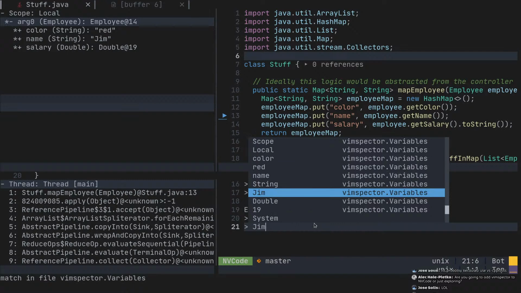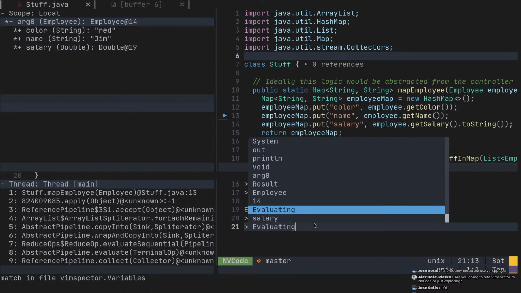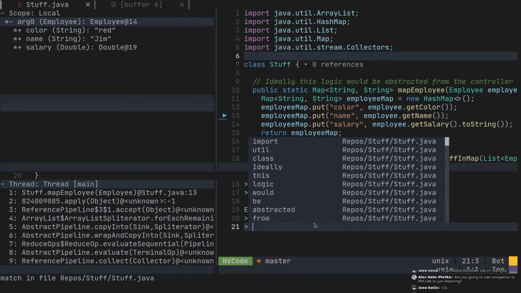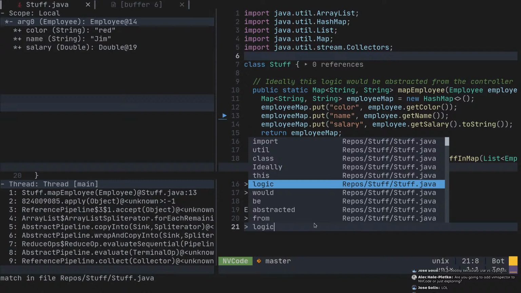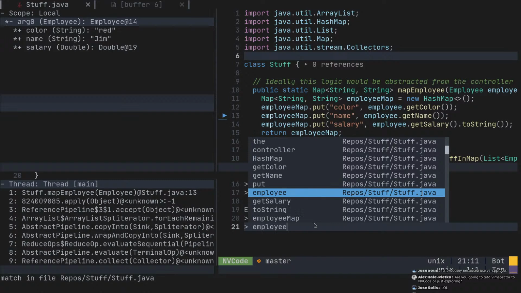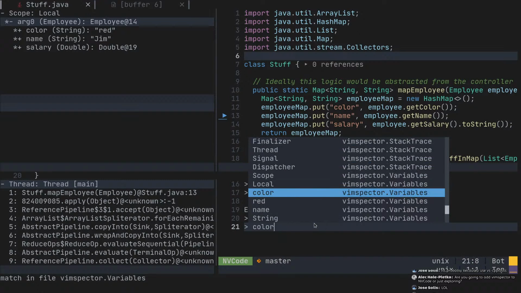Name string Jim double 19 blah blah blah. This is just stuff that's already in this thing. And this is also just stuff that's in the file. This is stuff that belongs to the stack trace and where it's finding it from.